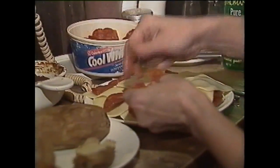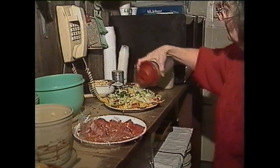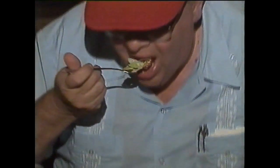In all, they have 24 types of stuffed potatoes and require reservations every night of the week. Prices for a full plate stuffed potato run about $5. Now the low cholesterol Garden Delight has California blend vegetables, no cholesterol margarine, mozzarella melted over the top of it, jalapenos and green peppers over the top of that one.